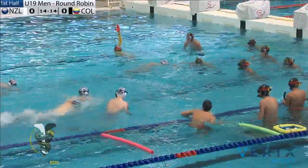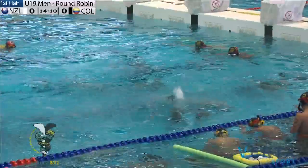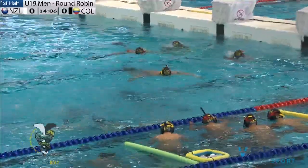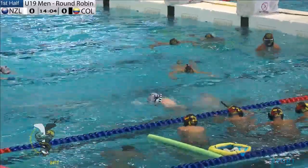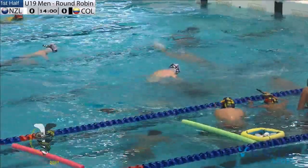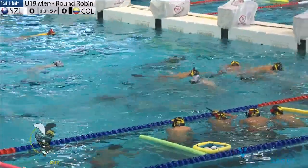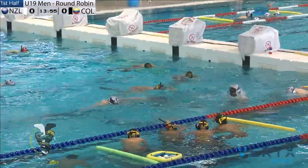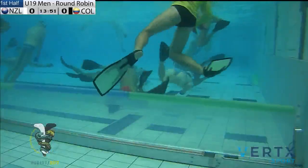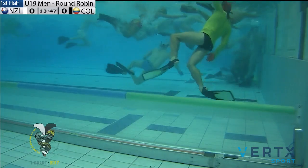Yeah, that's right. As the Kiwis set up to take this advantage puck there, Nath, right next to the sub-bench of the Colombians. So really the first attacking opportunity for the Kiwis to establish their dominance on this game, potentially. You can see the Colombians doing a good job of defending the puck. Change the view. So, yeah, they're down in that deep attacking corner on the camera side as the referee's playing the... there we go. As the referee's playing advantage, and it's gone in the ditch.